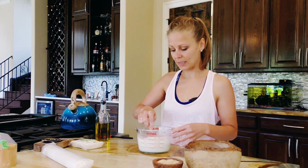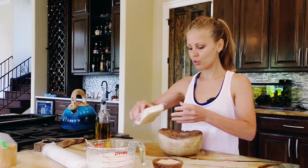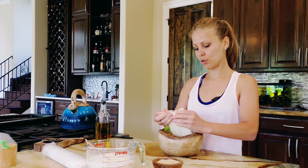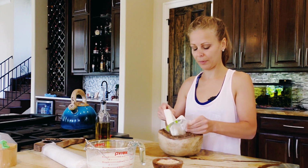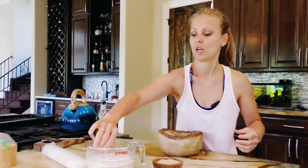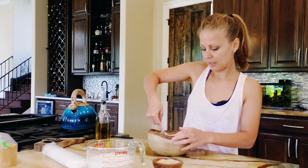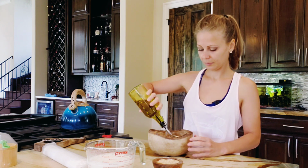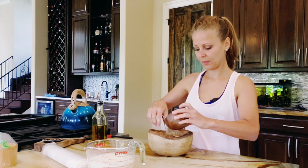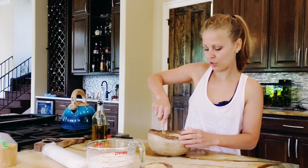All right, so once this is all mixed in, what we're going to do is move on to the tofu. So tofu, open up your tofu, put it in a plate of your choice, and we're going to get it crumbled up, or get a fork and smash it down. Okay, so I'm going to smash it down with my fork. And as I'm doing this, I'm going to add a little bit of the oil, just about a teaspoon of oil, and some of the salt, nutritional yeast and pepper mixture that I already had on hand.